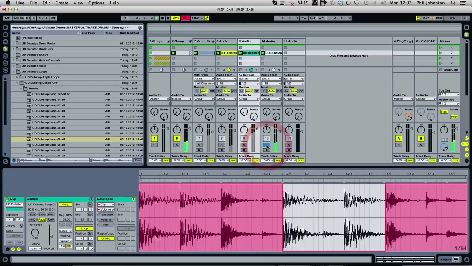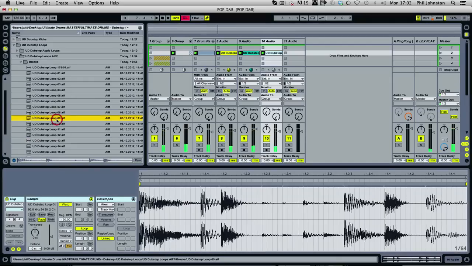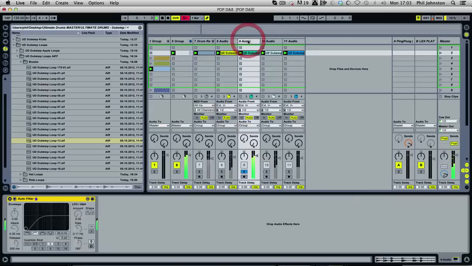And we'll get this on. And those are useful as well. Maybe just take a bit of the bass out of a couple of these.